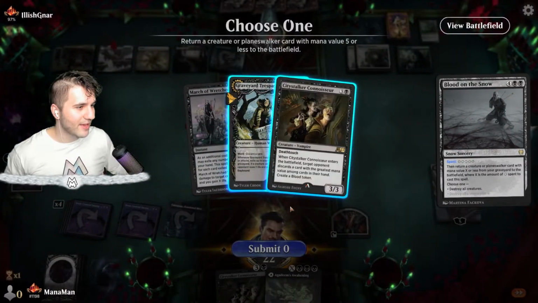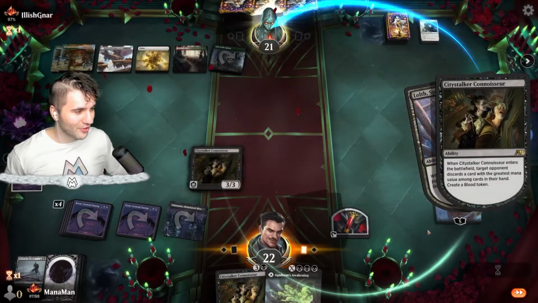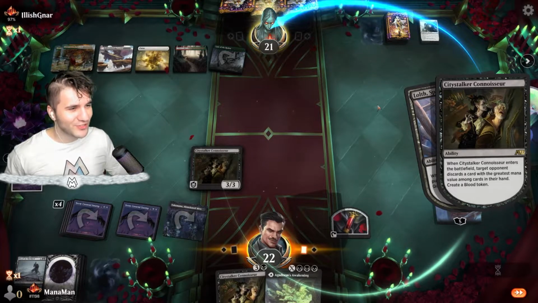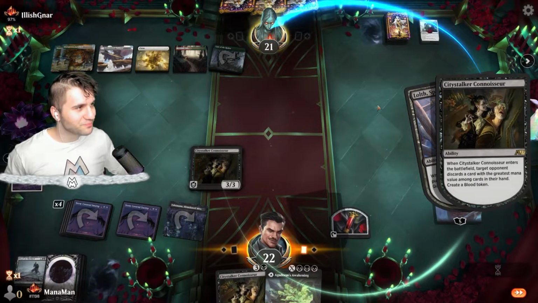So let's go ahead and get back our Citystalker Connoisseur. And we get a free discard action, along with Lolth going off again. Whew. Oh my. So three cards, they're gonna have to discard their highest mana source or mana valued card.